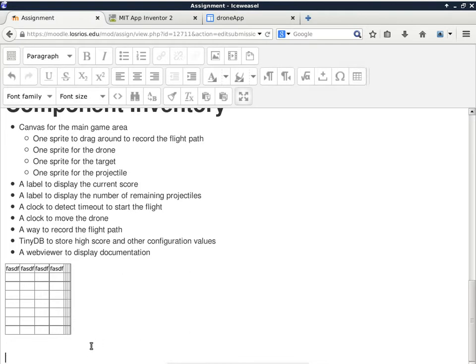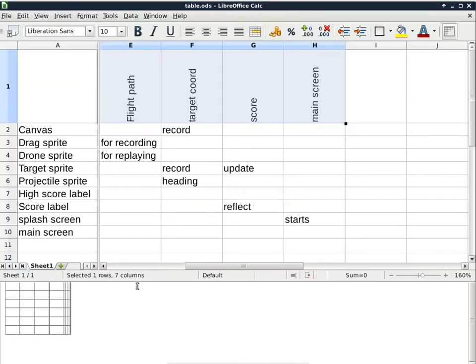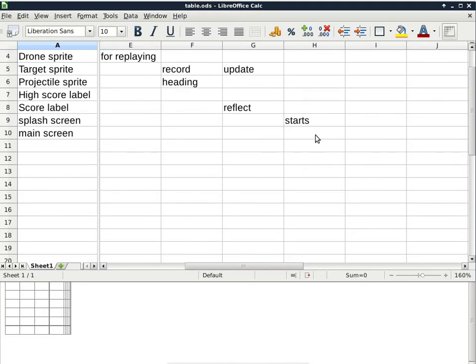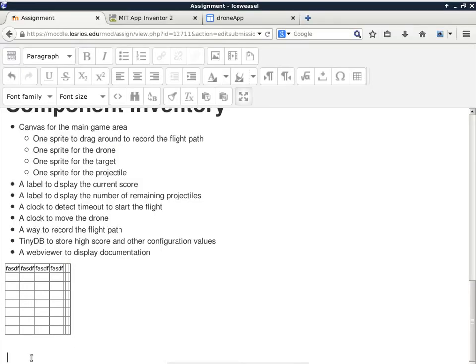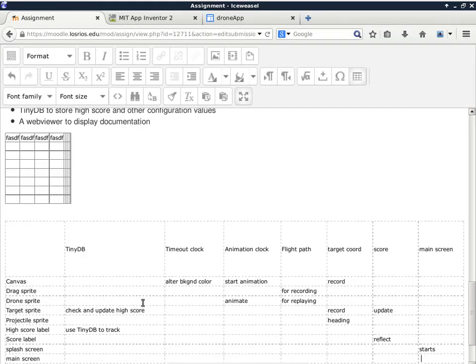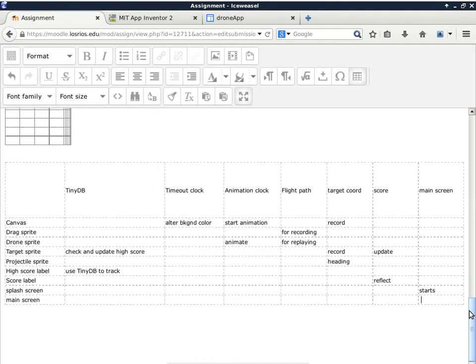And then there's another way to do this too. If you use LibreOffice, it does a fairly good job of copying and pasting. So you can actually do a copy from here, go into the HTML editor, and do a paste over here. It transfers for the most part okay. I mean, you lose some of the formatting that you could do in the spreadsheet program, but for the most part it preserves the content of the table. So that's the other way to do it.